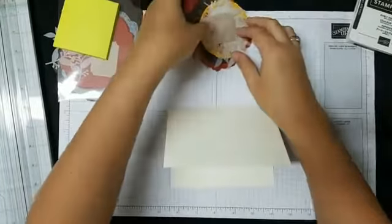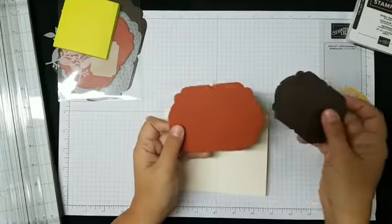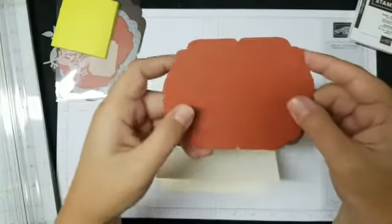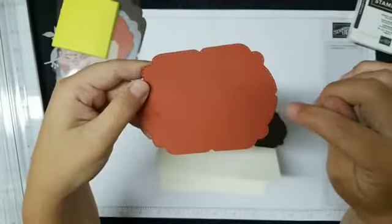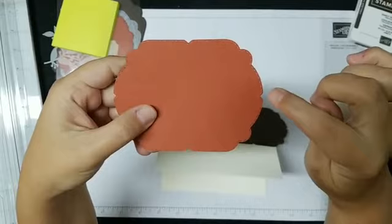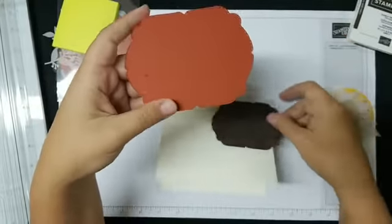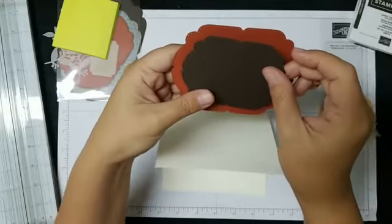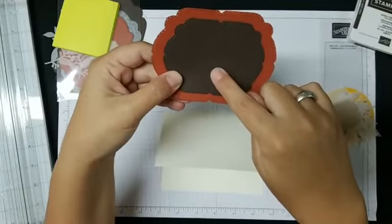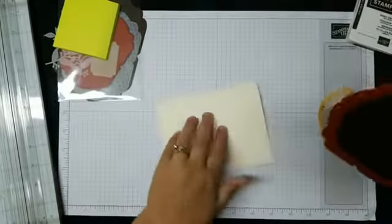this card, I have the thick vanilla base. I've cut out 2 celebration labels dies. Now, they're stitched on the side, so you want to make sure that you get the side that is more smooth or indented, versus the side that they're coming up through, okay? It just tends to look more finished that way. So, I've got a piece of Cajun Craze cut out, and these are the mid-sized ones, and a piece of the Early Espresso cut out.